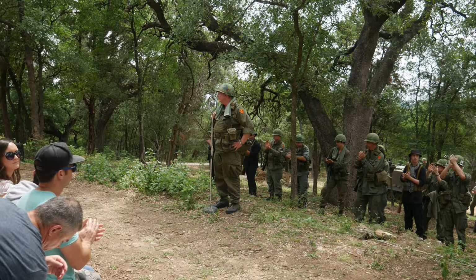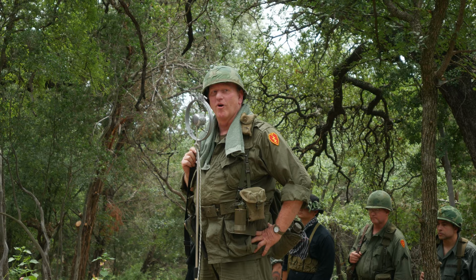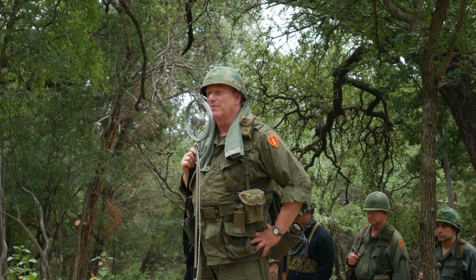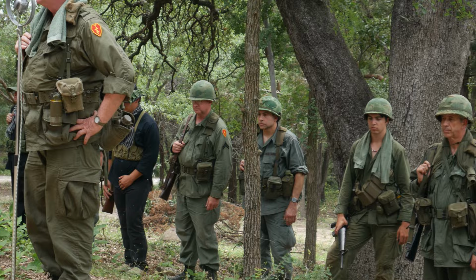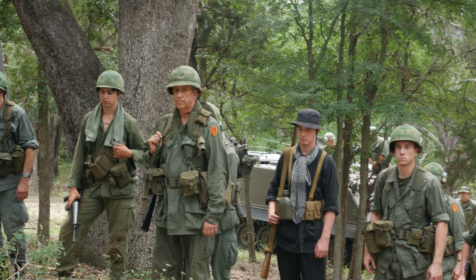This program would not be possible without the hard work, sometimes the literal blood, sweat, and tears of the veterans who make it possible. The men and women behind me, behind the scenes, off to my left and right. They're wearing their own uniforms, carrying their own weapons, some of them driving their own vehicles. They come from all over the state of Texas to train and drill. They know how to act like the soldiers of the Vietnam War would have acted. How about giving these guys and gals a round of applause?